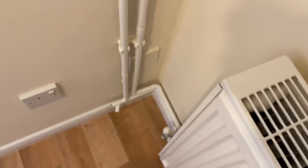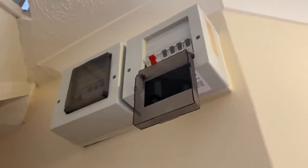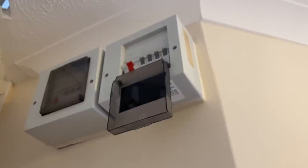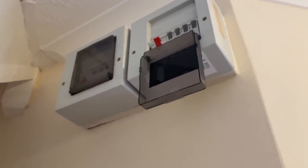So they've all been completely removed, which means that actually that board there is completely redundant and can be got rid of. And then we can just put a new consumer unit in, which will probably cover both of those spaces anyway, and have RCD protection.